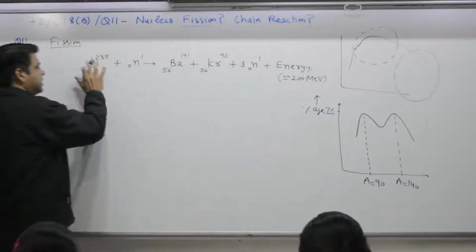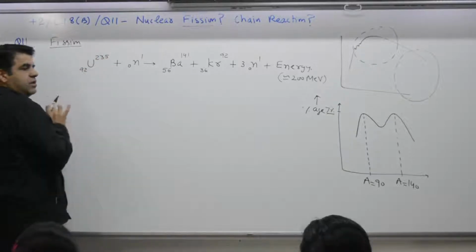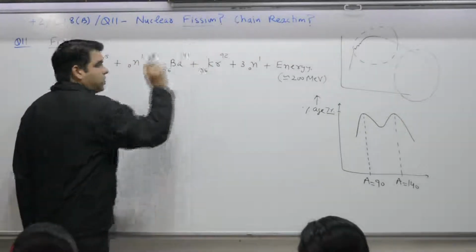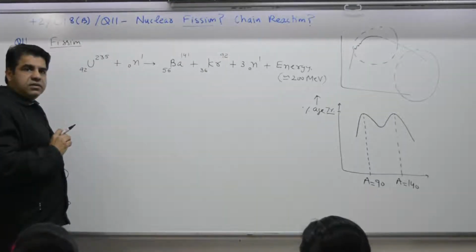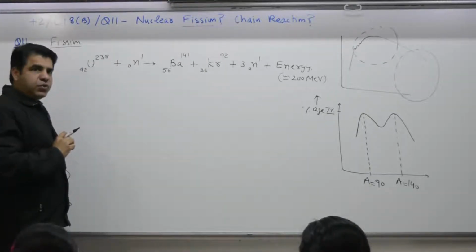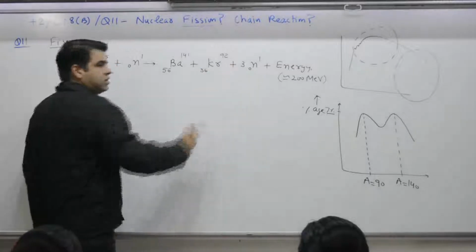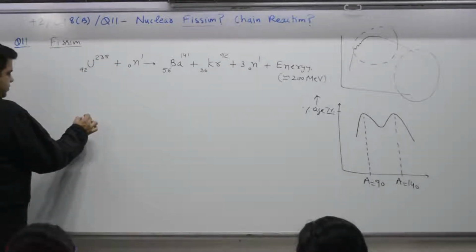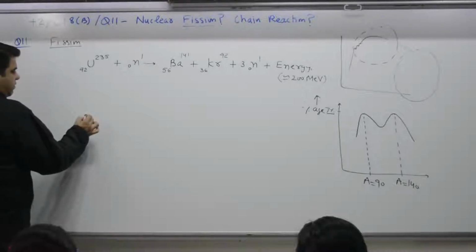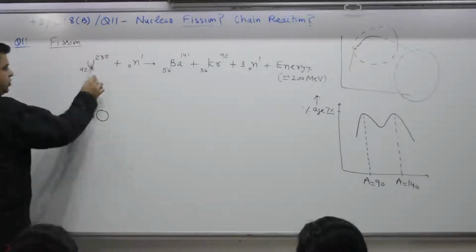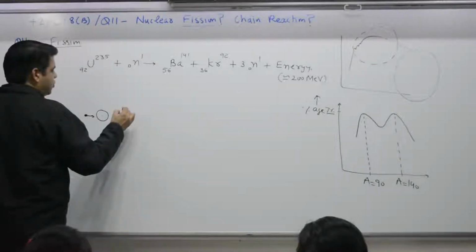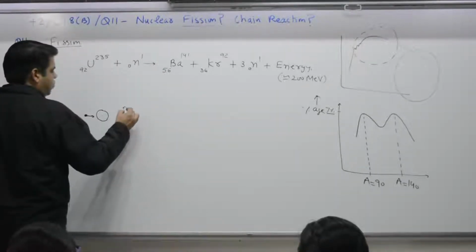Now what does it mean? A heavy nuclei with less binding energy per nucleon splits to relatively smaller nuclei, moderate size, where binding energy per nucleon is more. And how many neutrons are available? 3 neutrons. One neutron, when it hits a nuclei uranium, from this one, no doubt you will get barium krypton, but how many neutrons are available now? 3.